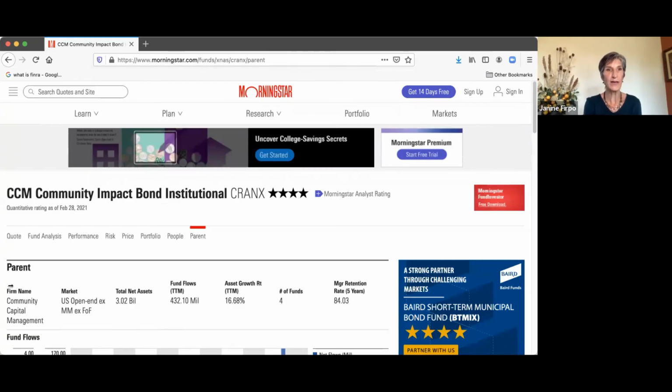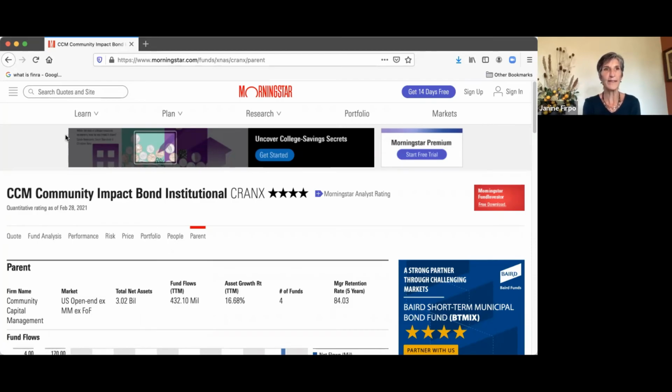What I tend to find the most valuable are the first page, the performance page, of course, the risk, the price page, because I'm interested in whether there's a load, and the portfolio page in terms of what's in it. So those are the tabs that I look at the most. The risk page I will look at sometimes, but I'm basing my risk determinations on really the grade of the fund and some of what's in that fund. That's how I personally do it, but everyone has a different way.